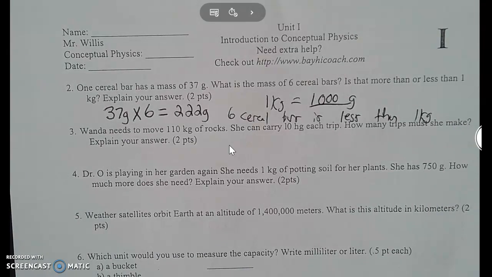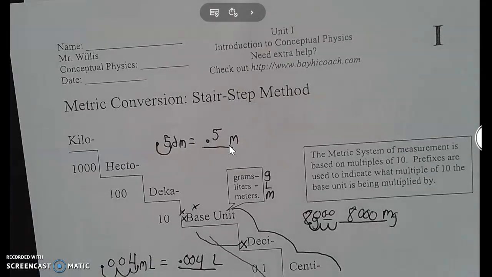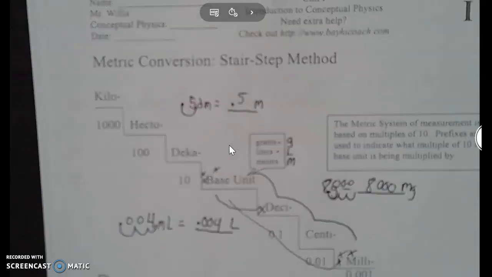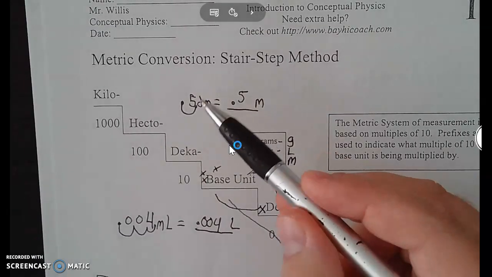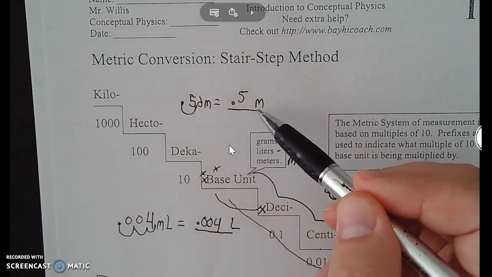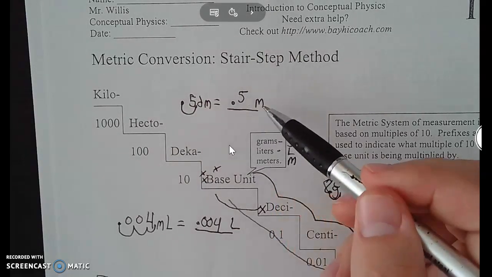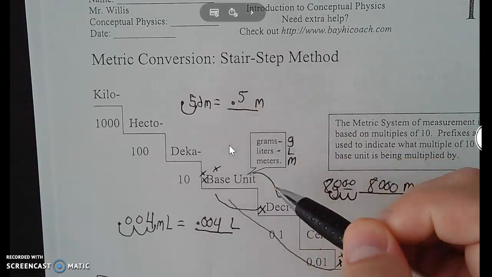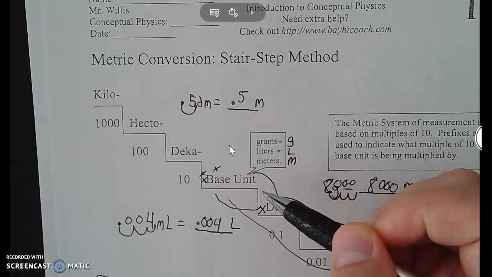Okay? If you guys are stuck, feel free to rewind the examples and rewatch them so you can understand what's going on. A couple of tips that I will say for you. Make sure that you always go from where you're starting to where you're ending. Okay? Decigrams in this case to, decimeters in this case to meters, right? Not meters to decimeters. You don't want to move the decimal the wrong way.